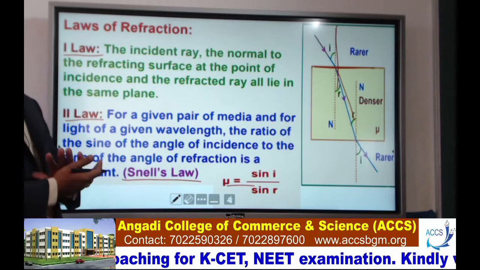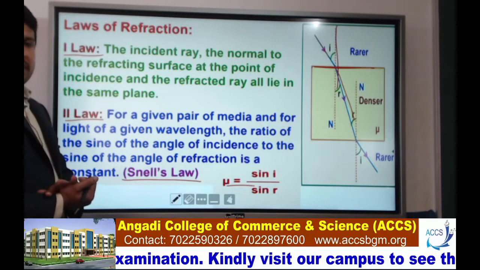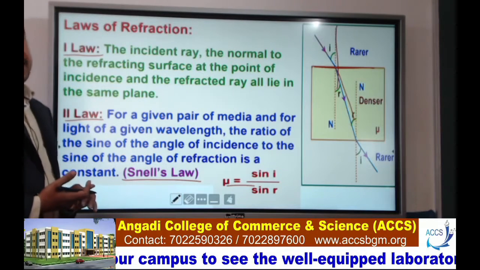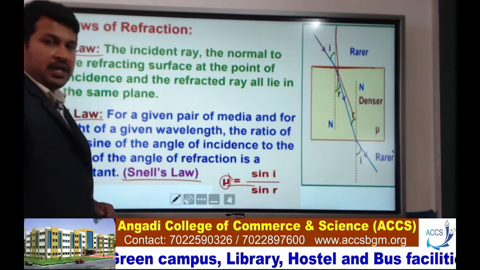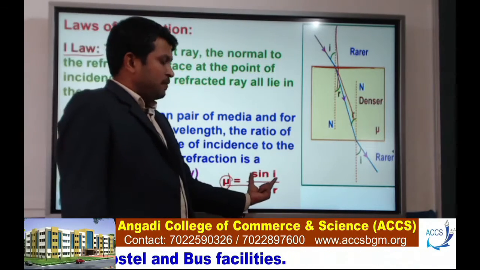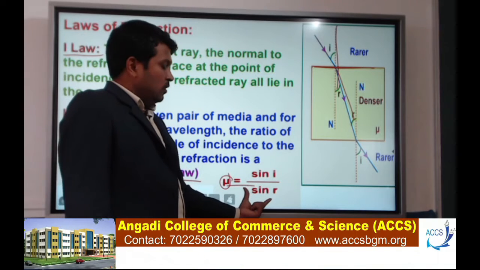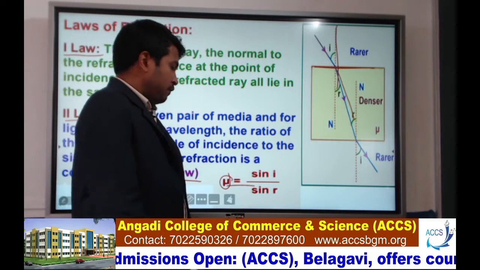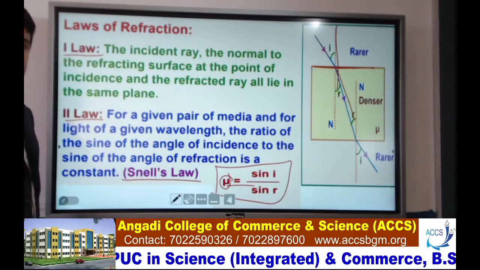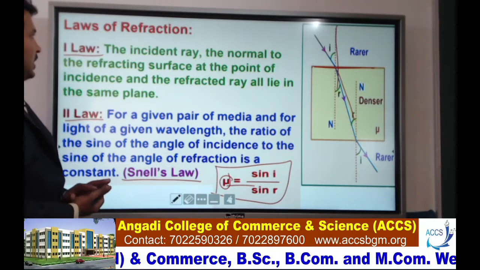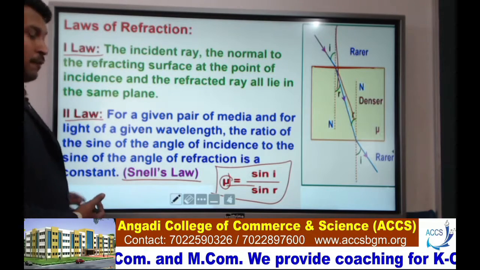Here I am writing Snell's law. That is again what we call the refractive index, denoted by the symbol n or mu. That is the ratio of the sine of the angle of incidence to the sine of the angle of refraction, which is Snell's law. Yes students, I hope the law of refraction is clear.